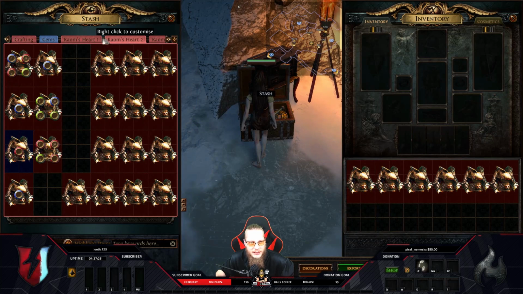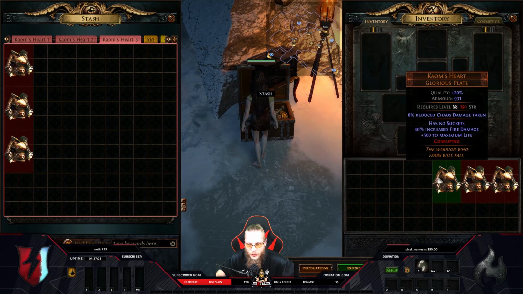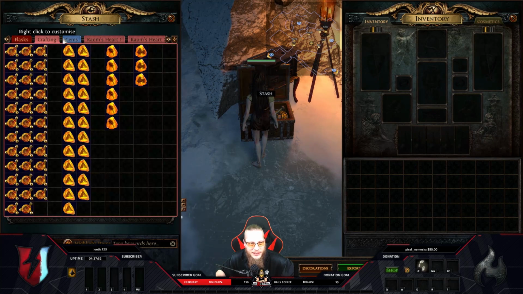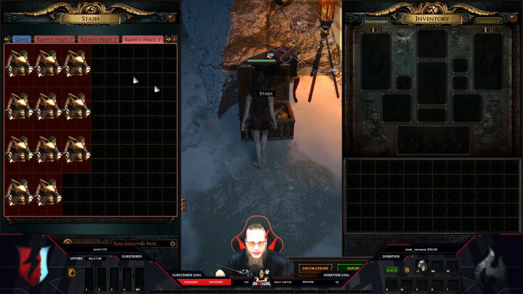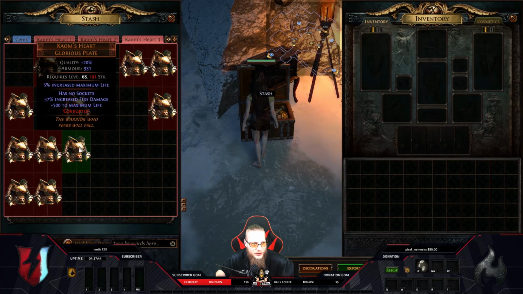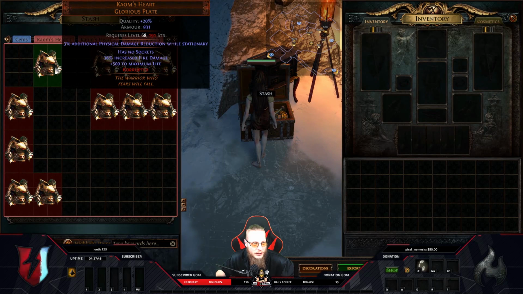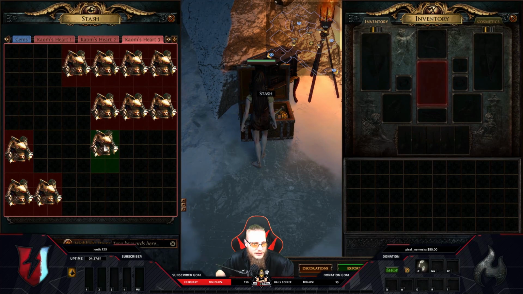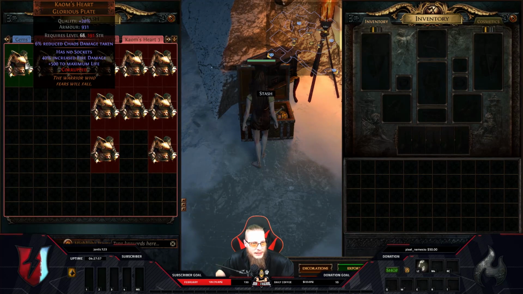So now it comes down to the part where we actually have to price check those that we rolled over here to get an estimated price if this gamble is actually worth it or not. So let's put them over here. I think this is reduced fire damage. I think we have more of those. 50%, we have 2 as well. Max life, max life. Reduced extra damage here. Fire damage reduction, max life over here. Then we have ES, that's probably not something. Fire damage.